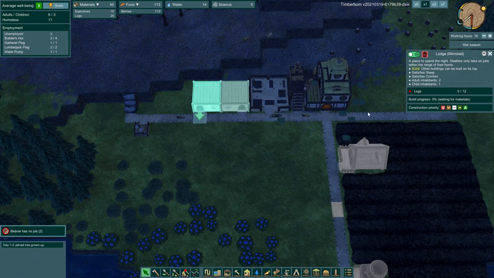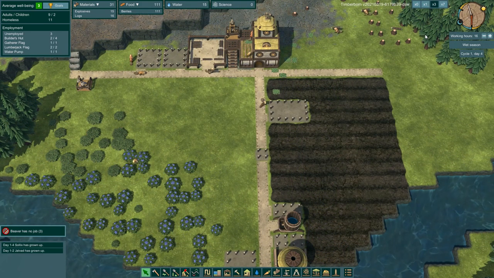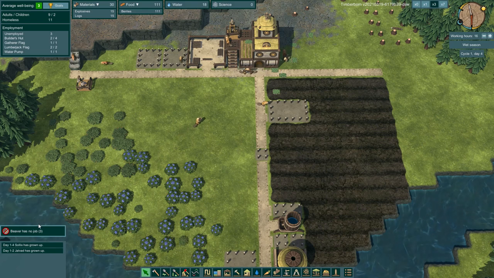This will cost us... How much is that costing us total? 12 logs. Not so bad. So we'll put that as priority one. This one's super priority. We'll get that done so we can build something else on top of that. All right, look at this on the bottom. I didn't realize that. Right here tells you.